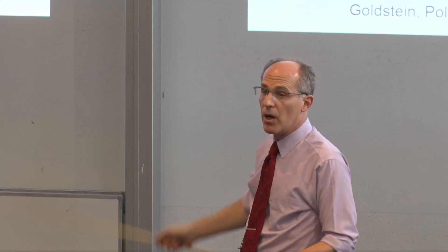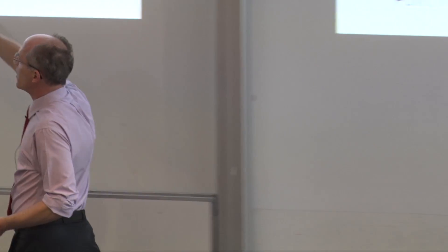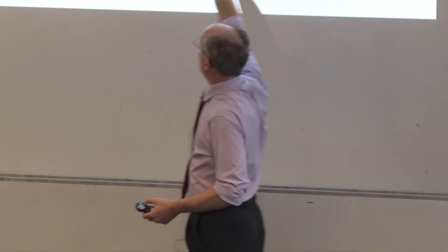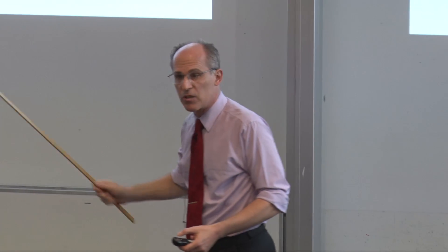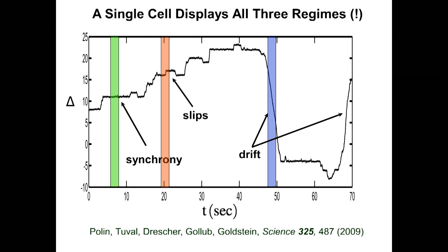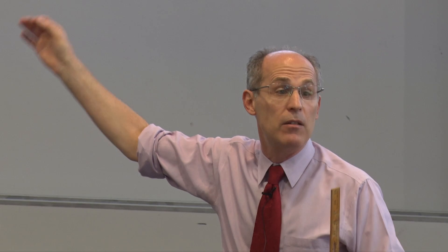Now let's look at the same data over about a minute. A single cell's delta is all over the place. Inside the dynamics, there are periods of noisy synchrony hovering around one value, slips of either sign where the left or right flagellum gains or loses a cycle, and periods which roughly look like drifts with a well-defined slope. But it's a single cell. If you average over many, many cells, you discover that the fraction of time spent in these three epochs is 85-10-5 — exactly like Ruffer and Nulch found. This means something incredibly deep in biology: the system is ergodic. You can either measure one cell for a long period of time, or take a snapshot of many cells and average — and you get the same result.